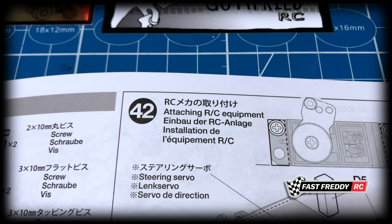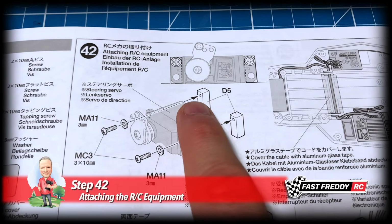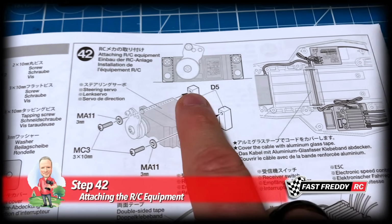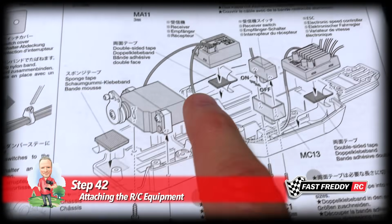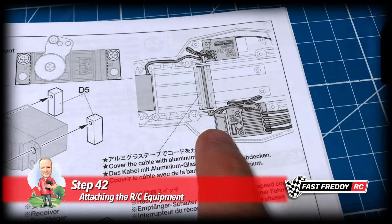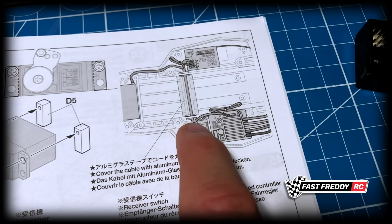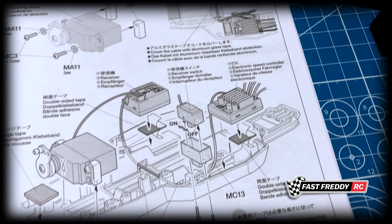So for step 42, attaching the RC equipment, you can see we've got these two pieces, D5s, which will then be attached to the servo, and then we're going to be attaching that to our main chassis. And then, of course, we've got the receiver and the ESC that's all got to go on as well. Now, you can see with this, there's some aluminum glass tape that's going to hold the wire down because the battery has to go over top of that.